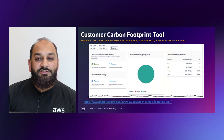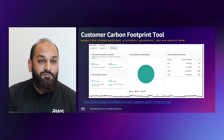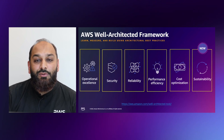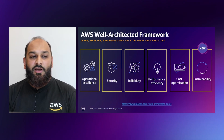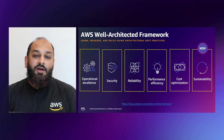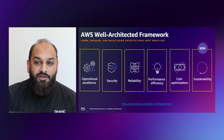AWS provides customers with several tools to help them meet their sustainability goals. For example, in your AWS console, the AWS Customer Carbon Footprint tool calculates the carbon emissions generated from AWS usage, enabling customers to incorporate their AWS carbon footprint into their own sustainability reporting. Another example is the newly added sustainability pillar of the AWS Well-Architected Framework, which covers best practices across operational excellence, security, reliability, performance efficiency, cost optimization, and now sustainability as well. This helps organizations understand the impact of their workloads, measure progress towards IT sustainability targets, and model where they can directly improve.